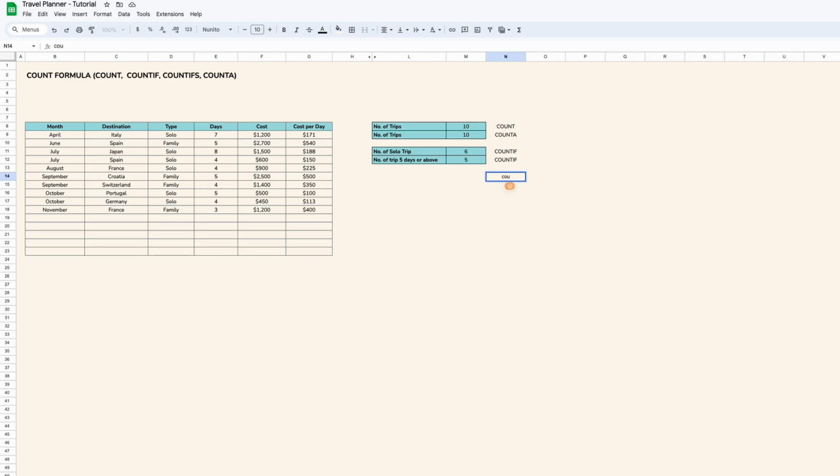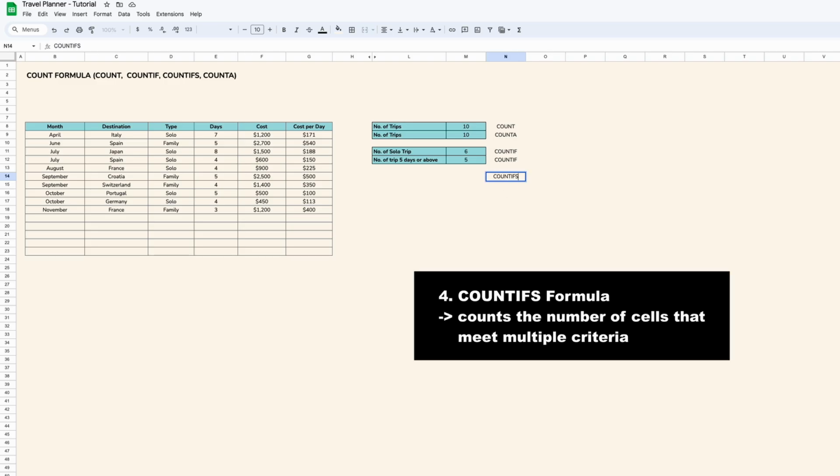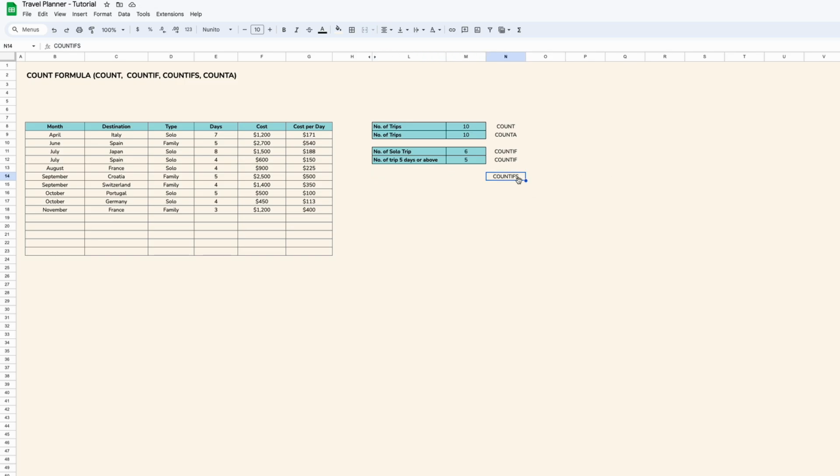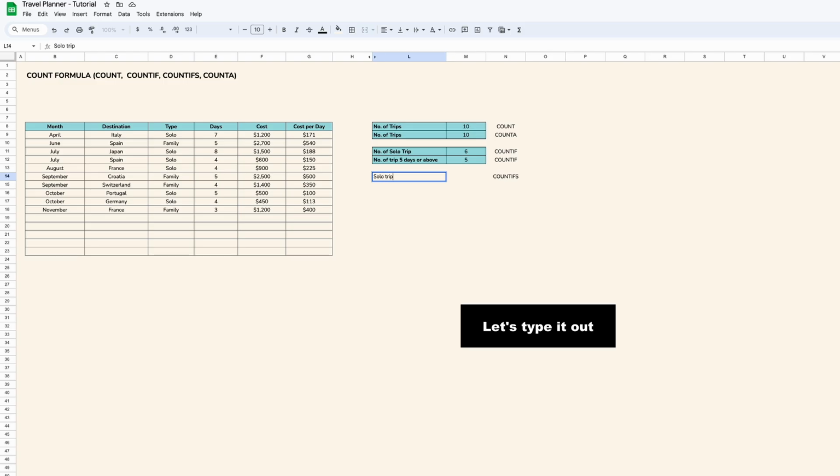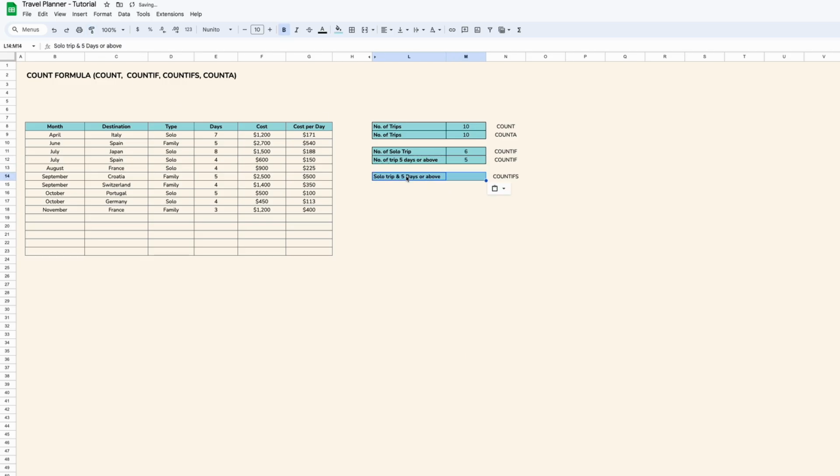Now we will talk about the COUNTIFS formula with an S at the end. The COUNTIFS formula counts the number of cells that meet multiple criteria. For example, we want to count the total number of solo trips and 5 days or above. For the formula, we type equal COUNTIFS open bracket.